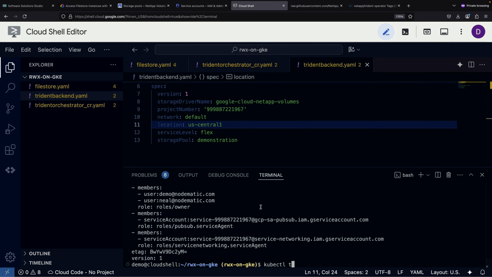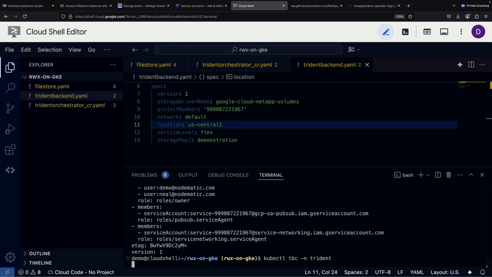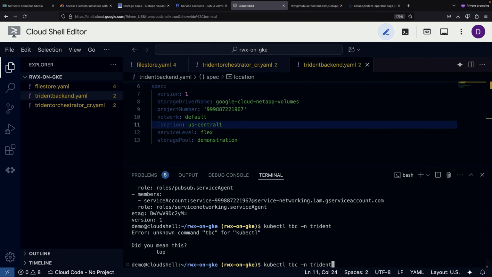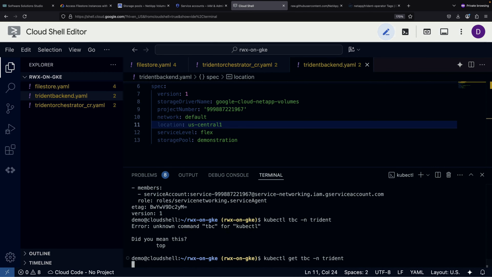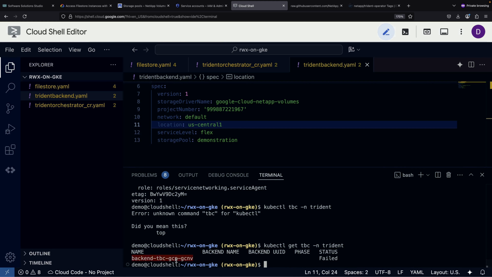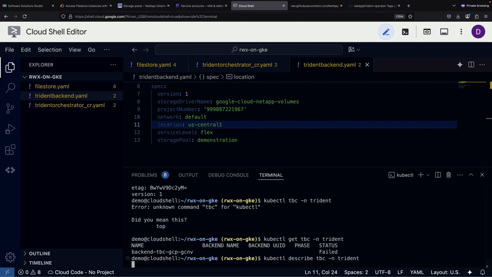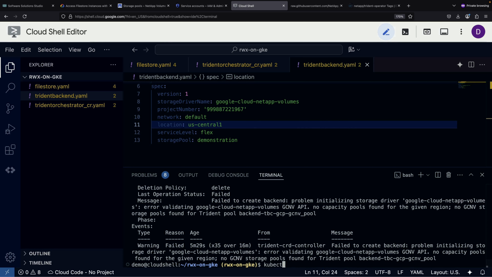Back in our IDE, let's check our Trident backend configuration. Our last attempt was a few minutes ago.